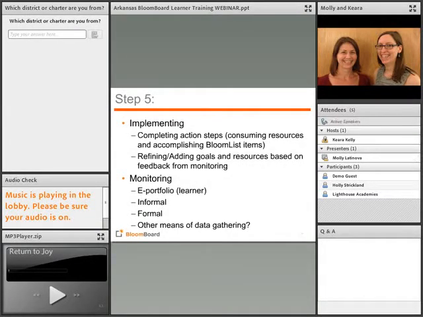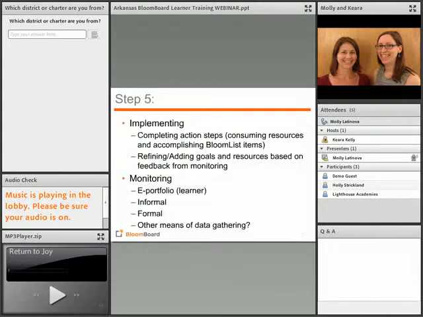And then the monitoring portion of the platform is for the learner, which is all of you, the e-portfolio. You have a space where you can upload artifacts, where you can do self-rating throughout the year. There are a number of things that you can access and look at, and that is really like having a binder of all of your ongoing observations and artifacts that is just online.